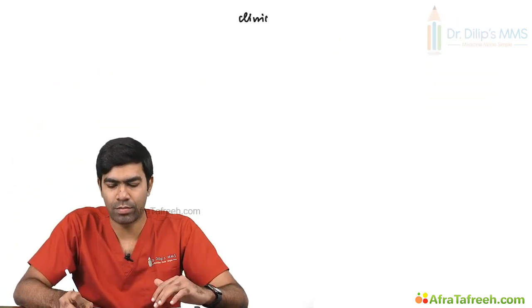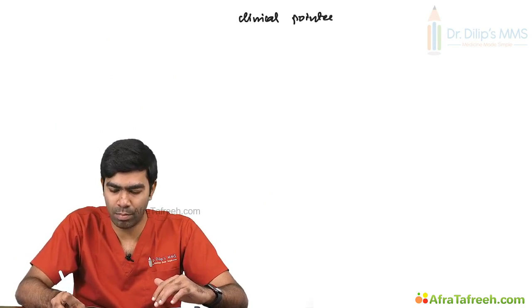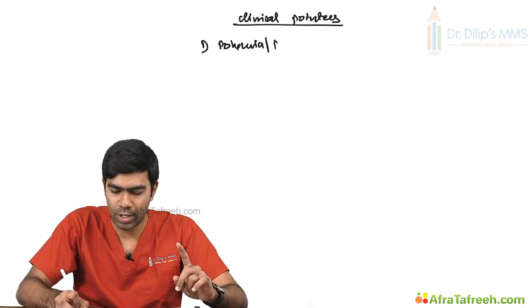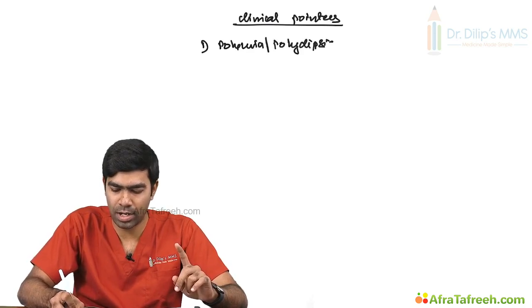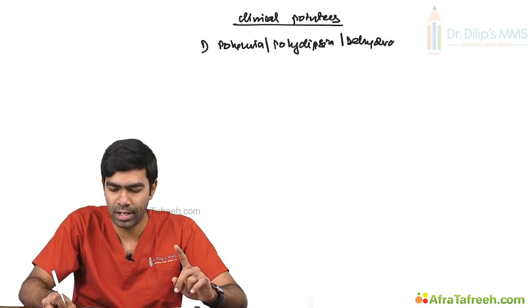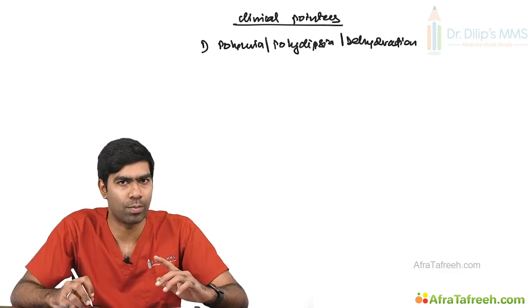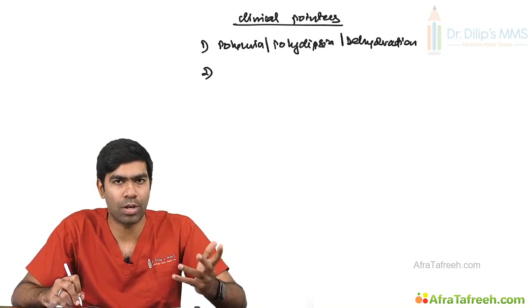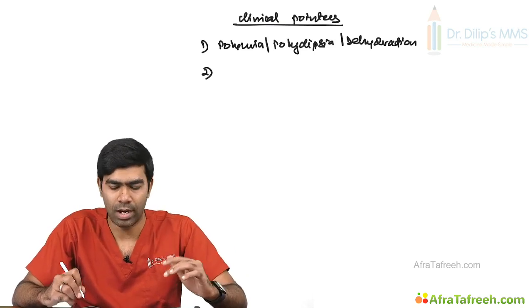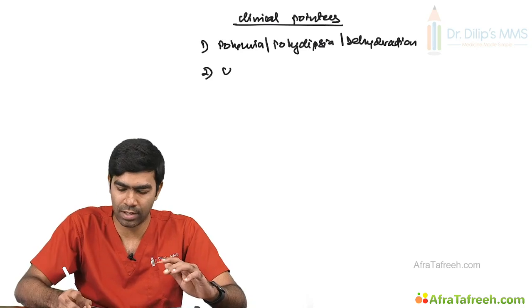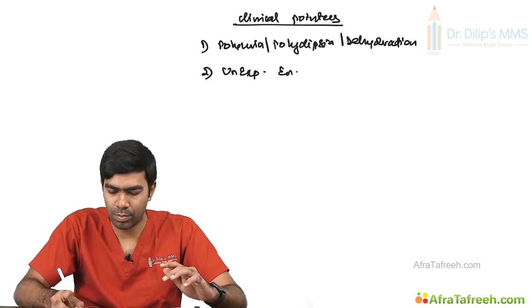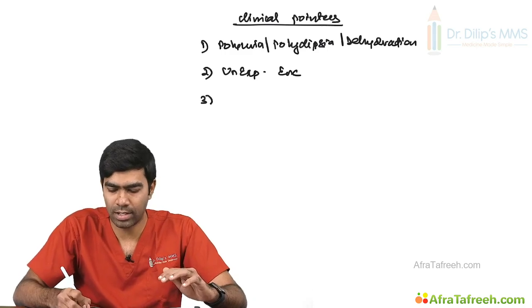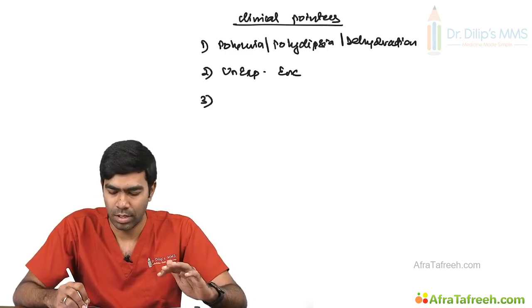And there are some clinical pointers for diagnosing DKA and HHS. Clinical pointers are 4. First one is the polyuria, polydipsia and dehydration. So any child that is coming with polyuria, polydipsia and gross dehydration should be taken as DKA unless proved otherwise, and you have to check for the blood glucose and the ketone bodies in the blood and the urine. It can happen in HHS as well, the same polyuria, polydipsia and dehydration. In fact, it is more common in HHS than DKA. Another common thing between DKA and HHS clinically is the fact that they can come with unexplained encephalopathy. You have to evaluate for DKA. Any child with unexplained encephalopathy should be taken as DKA unless proved otherwise, and you have to evaluate for that. And HHS can also come with encephalopathy, for that matter, in adults.